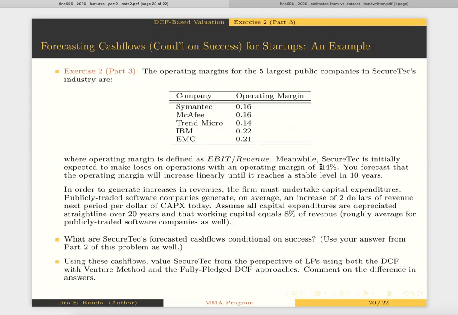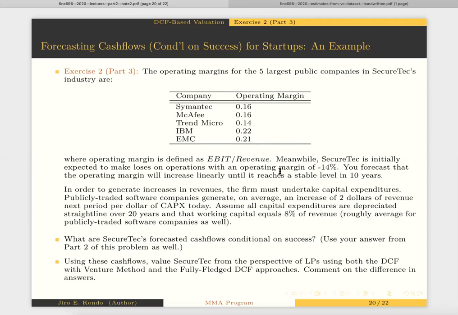So 15%. We're going from minus 14% if things go well to plus 15% over 10 years. That's a swing of 29%, so we have an increase in those margins of 2.9% per year. In other words, we've got margins of minus 14% right now. In a year, if things go well, we expect margins of minus, I think, 11.1%. Then a year after that, the margin would increase by another 2.9%, and so forth.